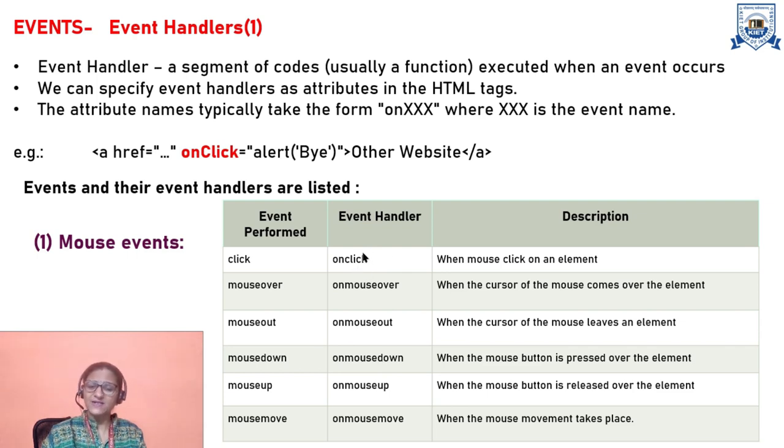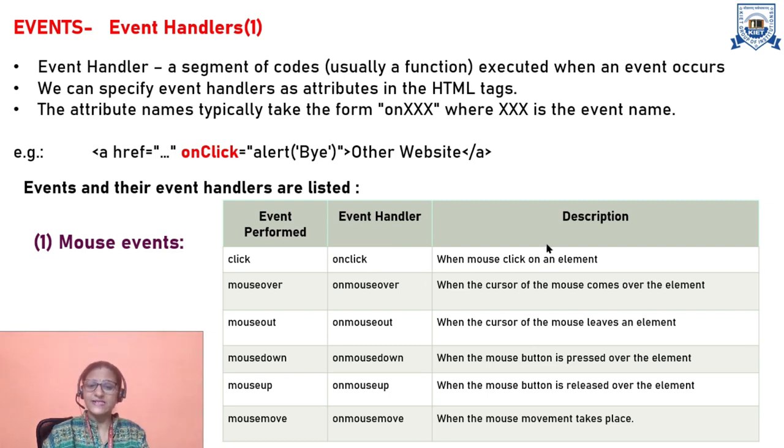Any method, any function will be associated with this handler. Only then can the event be handled. So we have to write onclick, and decide what will happen on click. On the basis of that event, some action gets performed, a function gets executed. We will associate a function with this event handler, so whenever we perform this click event, that particular function will run and that action will be taken.